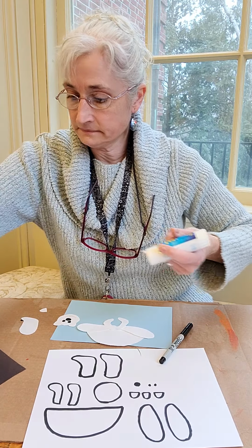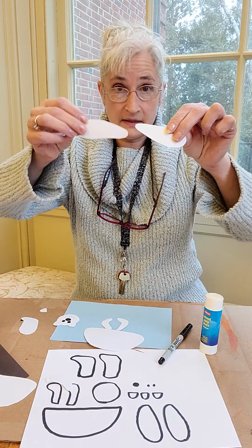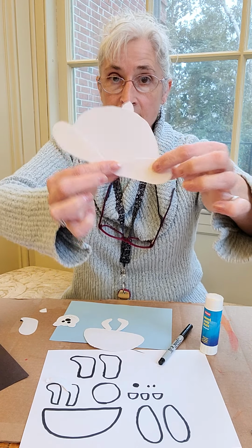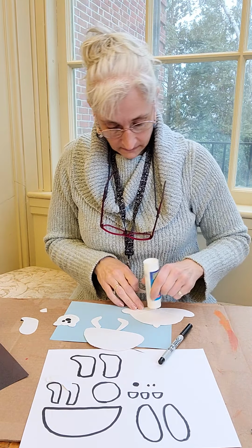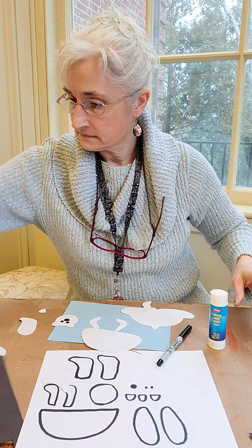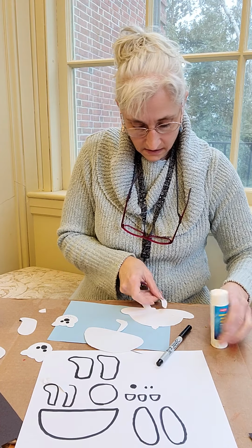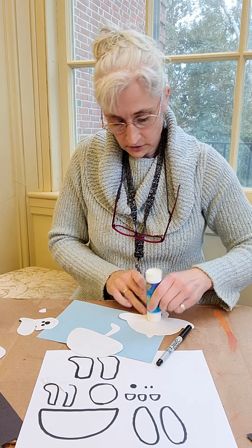So again, this is like this. I've got these 2. I'm gonna put them down. So I have it just like that, one on either side with this thin end down. And then I'm gonna put my 2 legs, one and two, like that. And then I'm gonna put my head right in the center.